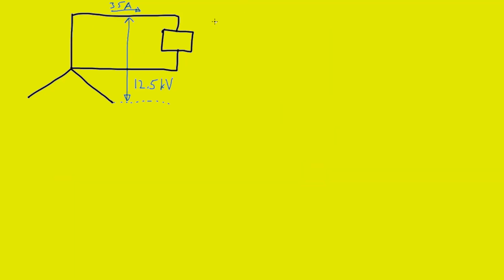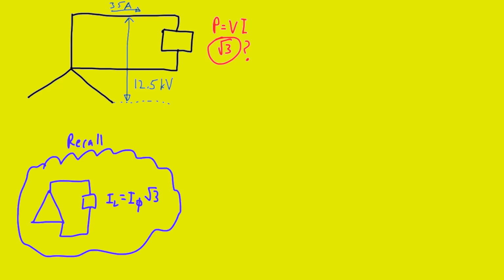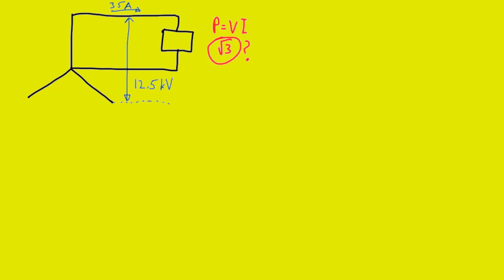So, we're solving for power at the load. Now remember, like the previous video, we will still employ the root 3 factor in the formula. But here the key is, where's the root 3 coming from? Before, in our previous video, it was coming from the current. Now, it's coming from the voltage. Okay, but back to our problem in question. Because the load is connected line to neutral, we need the phase voltage.